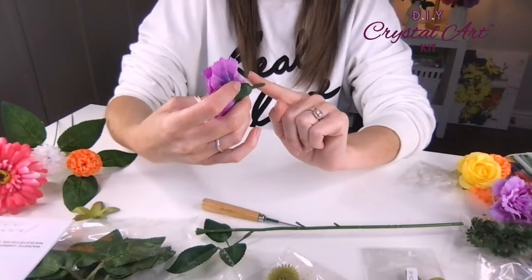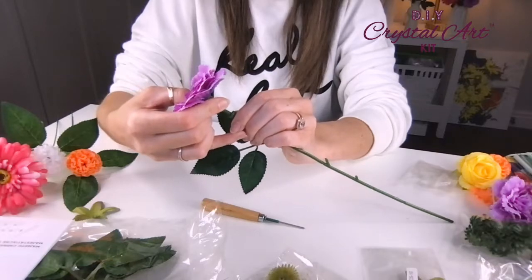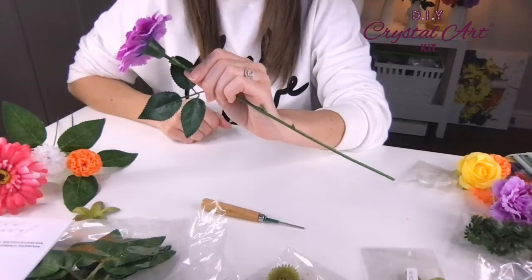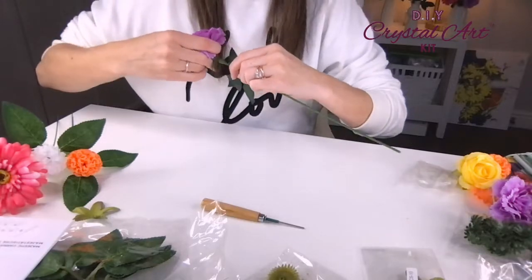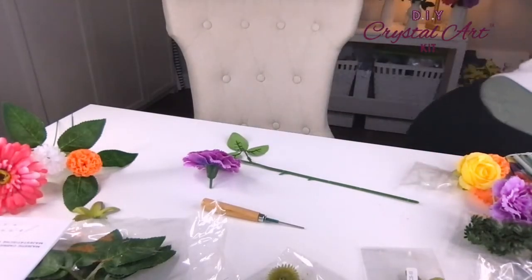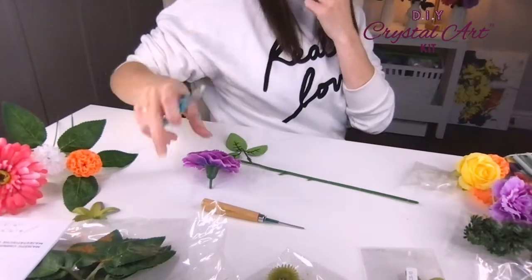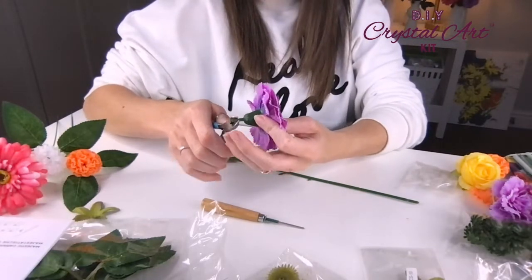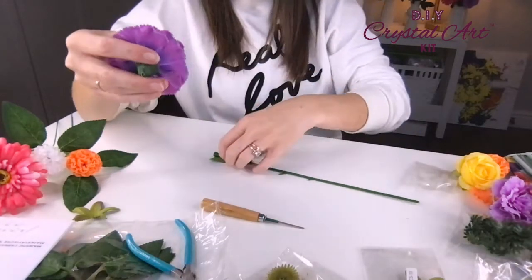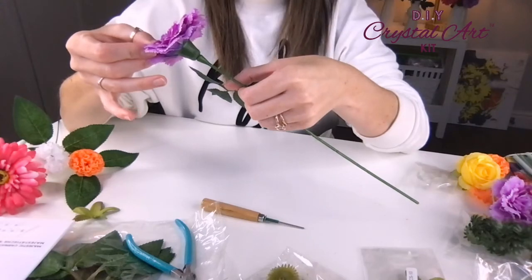Now the carnation does have that particularly long stem, which we need for all of the petals in that bigger cap. But then sometimes I do find that when I'm pushing them onto my stems, I still have some of that head exposed. Move it against my jumper so you can see. So all I would do on the carnations, let me see if I have a pair of scissors to hand. I'll use my wire cutters instead. You could just trim a little bit off. So trim a small amount off, and I'm just using my jewellery cutters, and that will allow you to get that carnation head right up close to the petal.